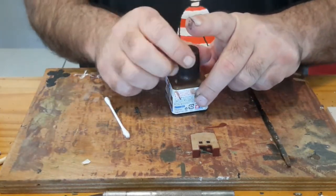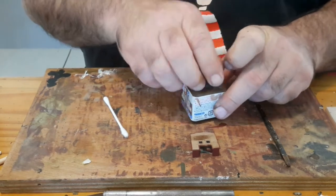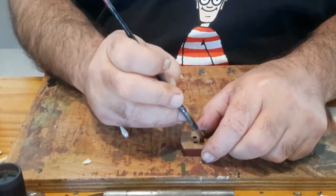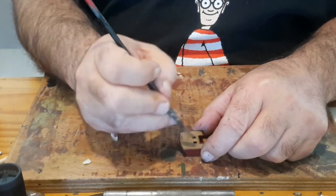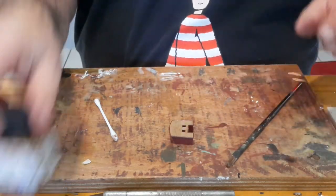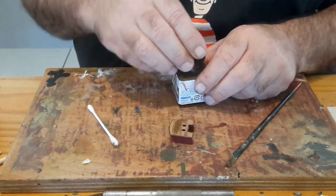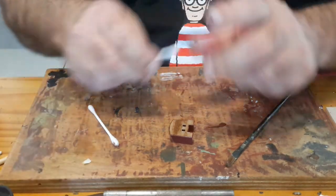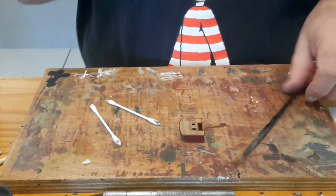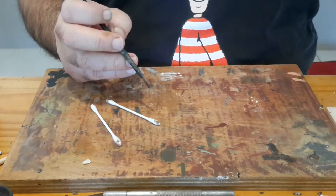Actually, might put a little bit more because I'm looking at my deck. Where's my deck? Oh, there it is. Oh no, it's about right. A little bit more. There you go. Spread that around. I'm going to let that sit. I'm not liking that one. I think I'm taking off too much. There we go. I'm going to use a cotton bud. It was so easy the other day. Oh, here we go. That's what I was after. Wonderful. Alright, leave that alone.